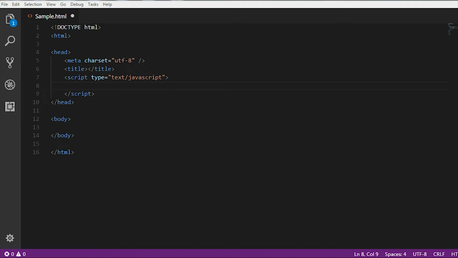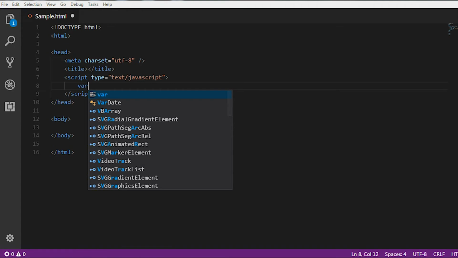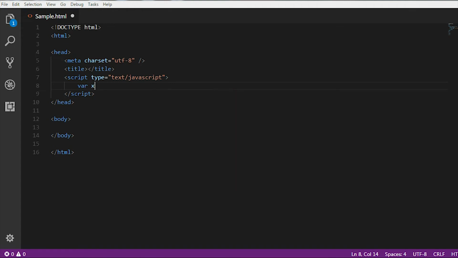So let me first create a variable. To declare a variable, we usually use the keyword var. There are other types of variables, like let and const, which I am going to explain in my next video.